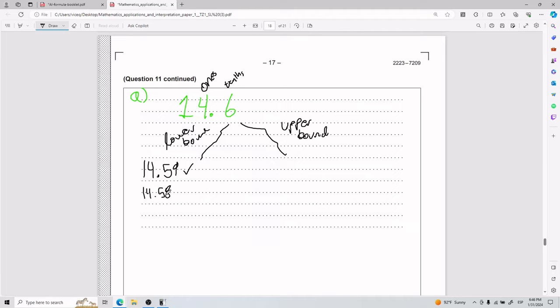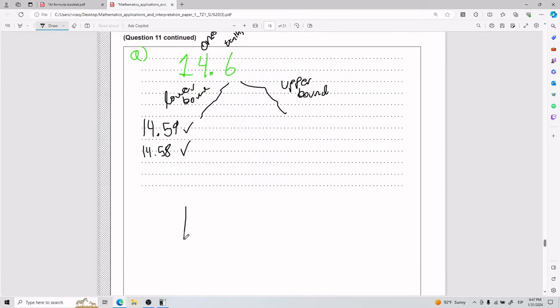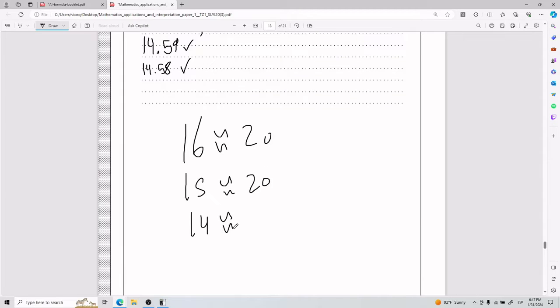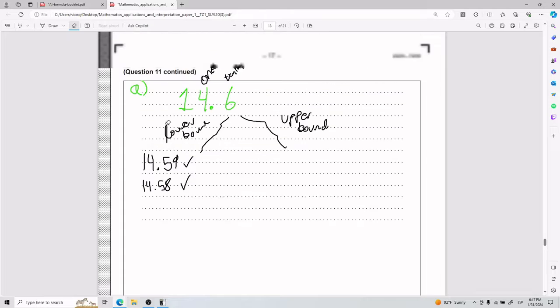14.58. You round it. Do you end up with 14.6? Yes, as well. Guys, what's the breaking point? From 5 up, right? You stop rounding down. See? Example, you have 16. I tell you to round it, you end up with 20. You have 15. I tell you to round it, you end up with 20. 14. I tell you to round it, you can't round it up, you leave it as 10. See? That is because the breaking point is from 5. Okay? Whatever. We're about to see it in action. It's going to make a little bit more sense now.